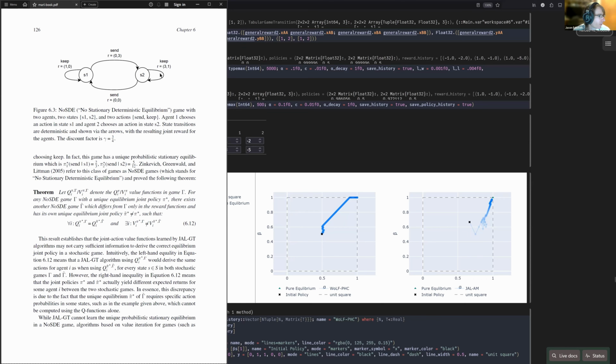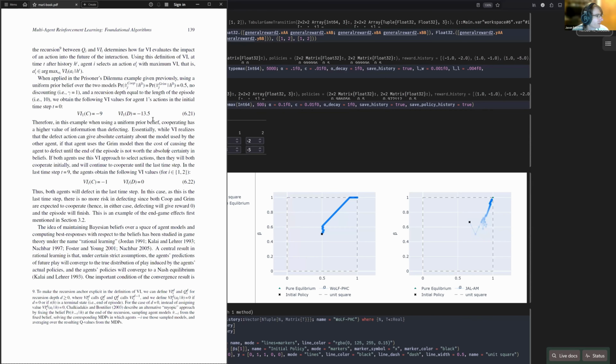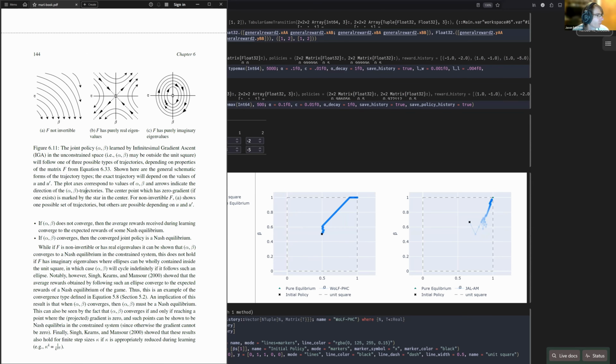But we can verify all these trajectories, right? This is a case where in this example, there's this mixed equilibrium. And again, to find the mixed equilibrium, the way this technique finds it is it follows this dynamical system, and it has a way of forcing this to spiral in to the equilibrium point.